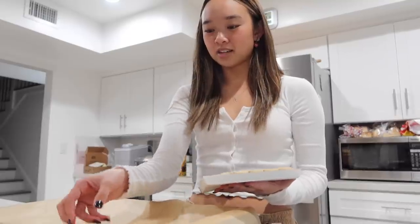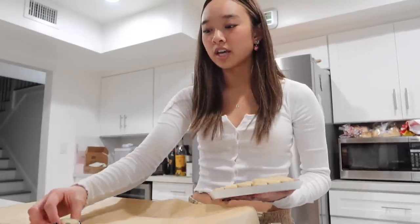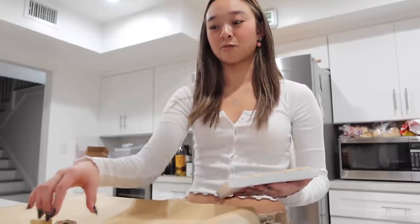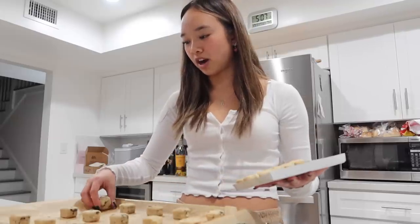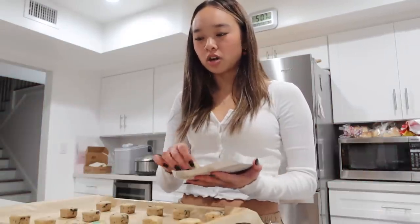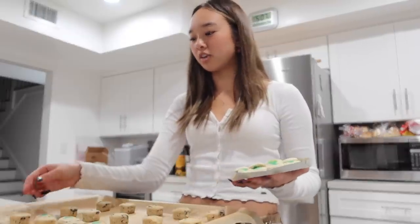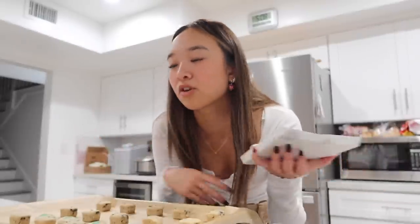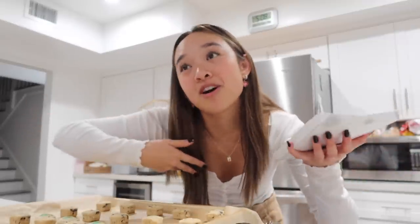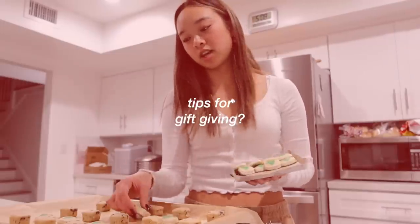Whenever we buy something for each other we usually just give it right away, but I'm trying to do better this year. I'm going to do five rows of cookies. Do you like summer or winter better? I usually say summer, but honestly they're so different — summer you have no school and can go to the beach, while winter has the cozy season and Christmas. I'm going to say winter — also because of vlogmas and my birthday.